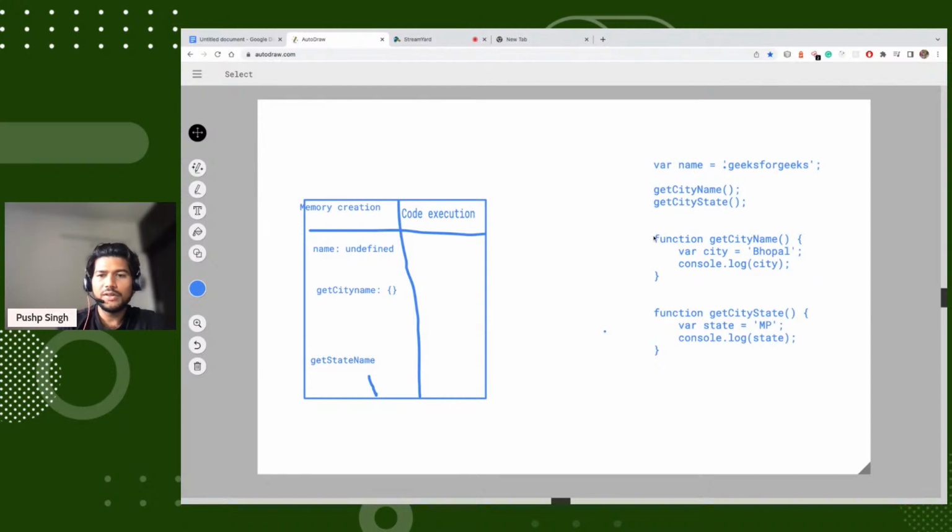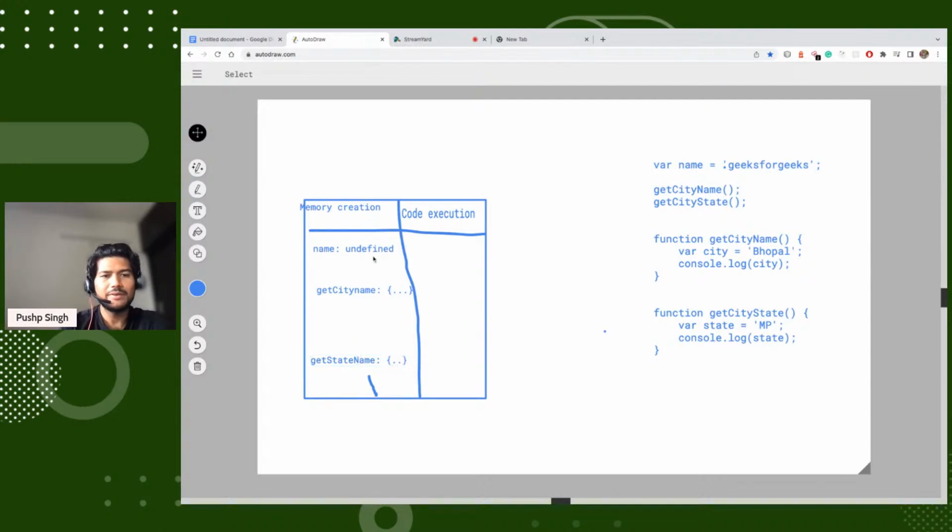So the whole function, if you see getCityName, will be copied inside this. If you are aware of hoisting, you might be aware of why this is happening. For a variable, undefined will be initialized. For a function, the whole function code will get copied.